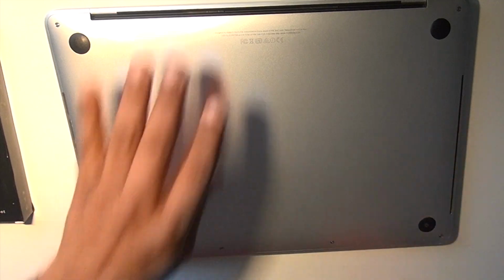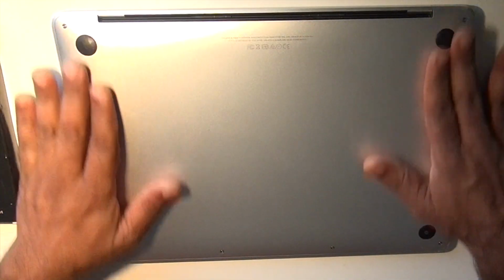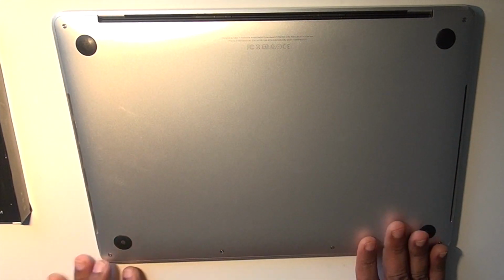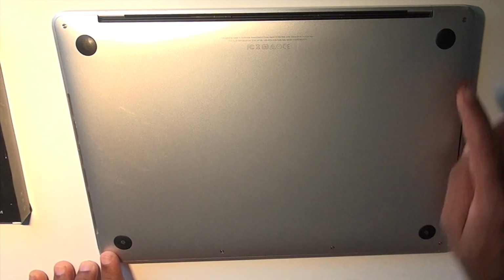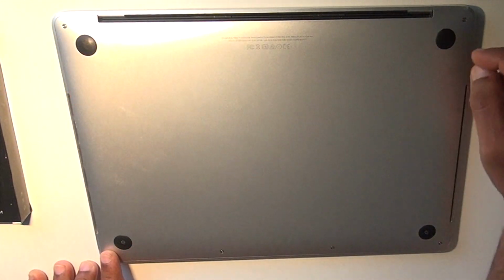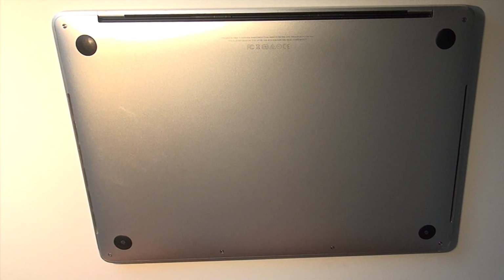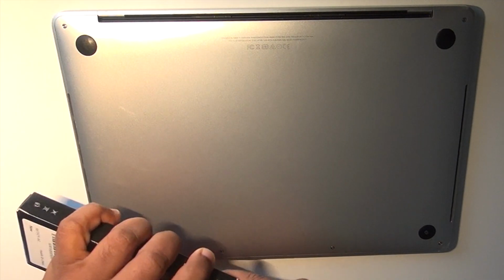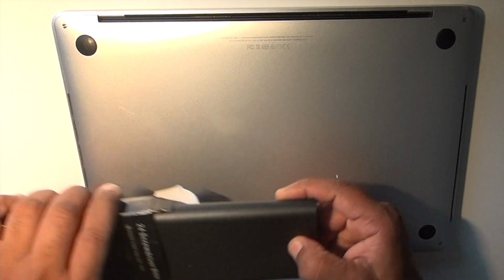First thing first, on the back we have 4 screws, which are the small size, and 2 which are a little bit longer, and all of them will essentially use the same screwdriver, which is basically 1.2. So that's what we're going to do.